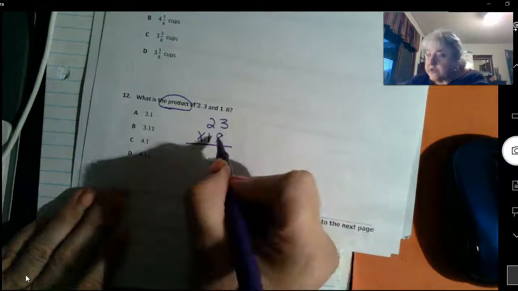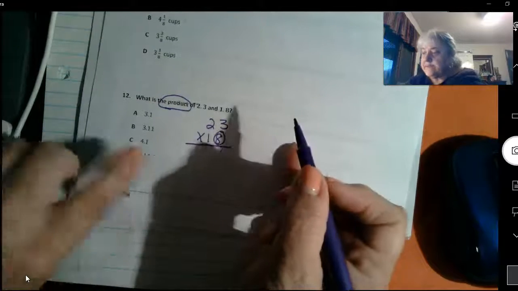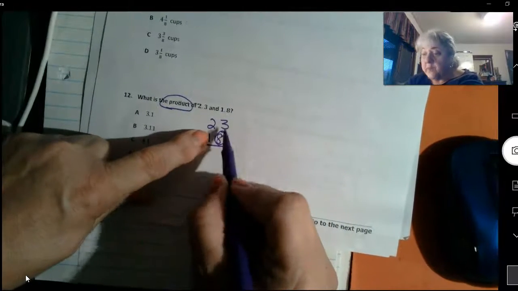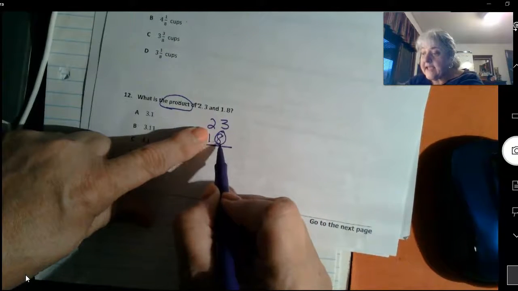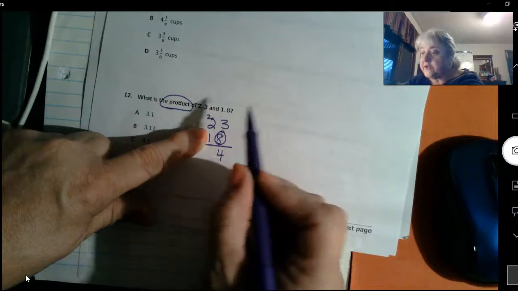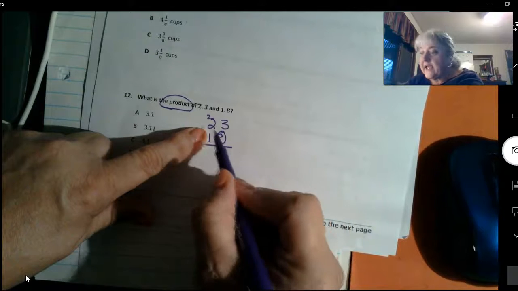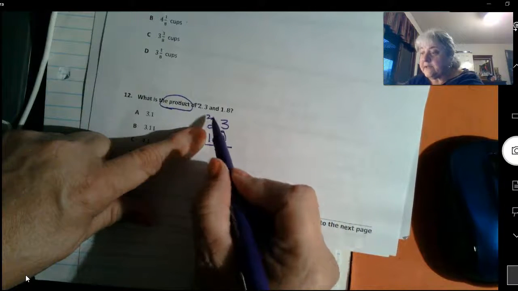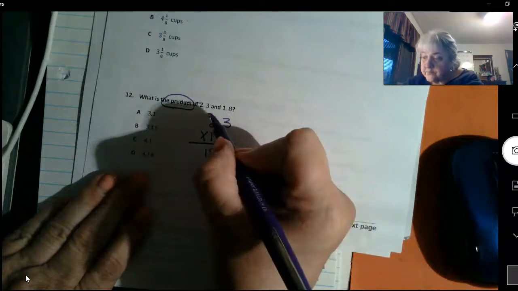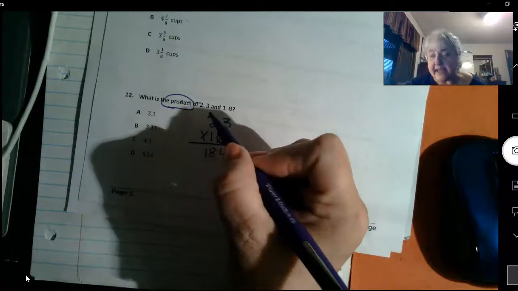Remember, when we're doing traditional multiplication, we start in the ones place, and we just forget about that's tens place. We always start in ones, so we say 8 times 3 is 24. Put down the 4, carry the 2. It's really a 20. 8 times 2 is 16, plus 2 is 18. Okay. I'm finished with the ones place. I'm going to mark it out. And I'm also going to mark down that number I carried.